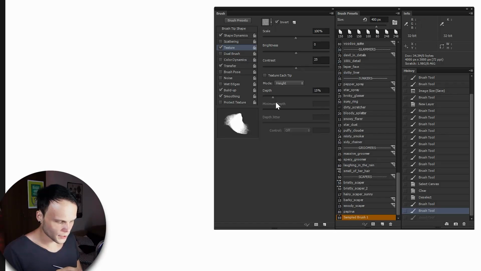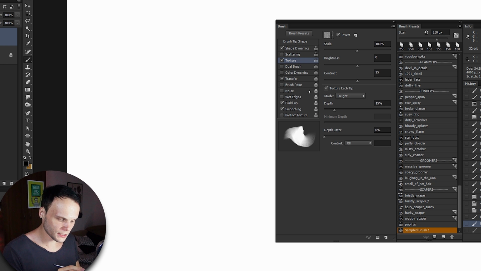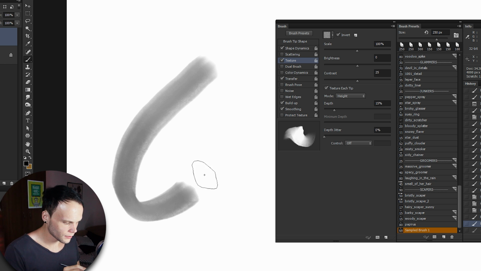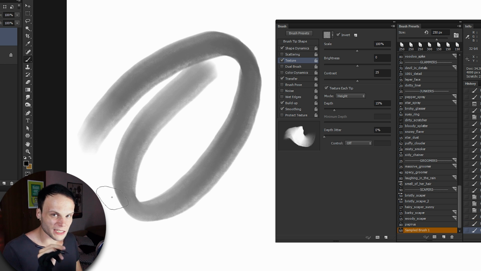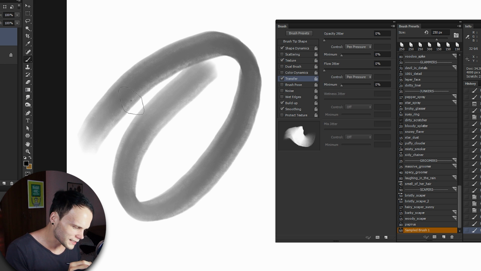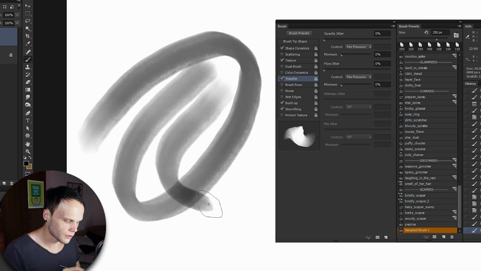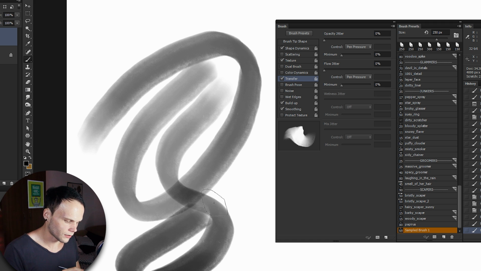Cool. Now, what's the difference between checked and non-checked Texture Each Tip checkbox? When it's checked, it's only applying itself to the transparency of flow. And that's why we can see a slight effect of the texture where these bristly transparency moments reveal themselves. But the actual transparency overall, where I'm pressing not too strongly, is still all very transparent, and that doesn't really get this texture on it.